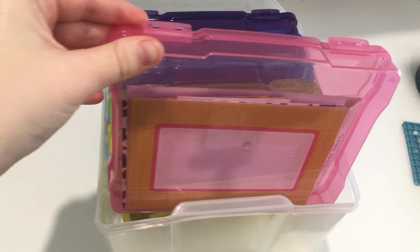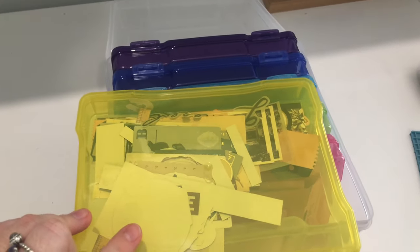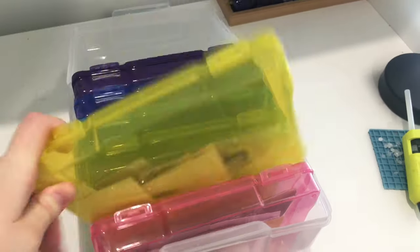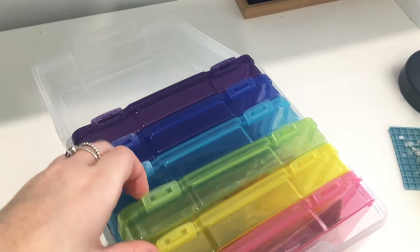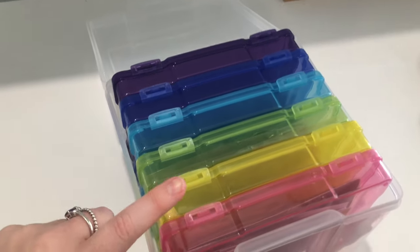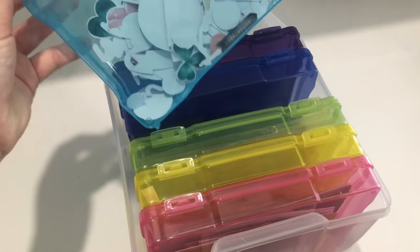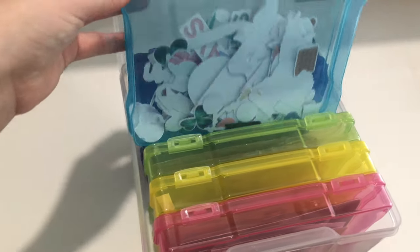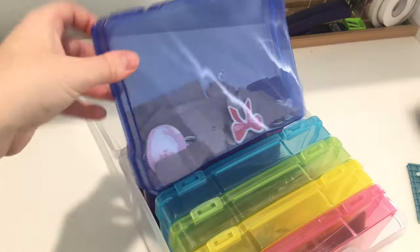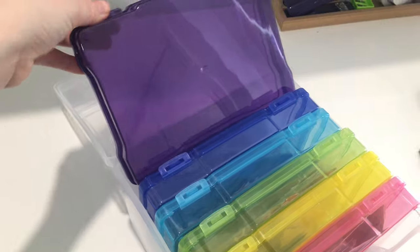So basically I've got sunny days, like bright, in here. And then I have like dark stuff in here. So this is like heritage and a couple of things from a reject store collection, which is kind of like that vintagey look. Then I have this one, which is kind of more springy stuff. So what I have is like summer, winter, spring, and then this is more springy stuff, but more with a green color. Then I've got spare chipboard pieces. And then a blank one. This is where I'm going to put vellum in.